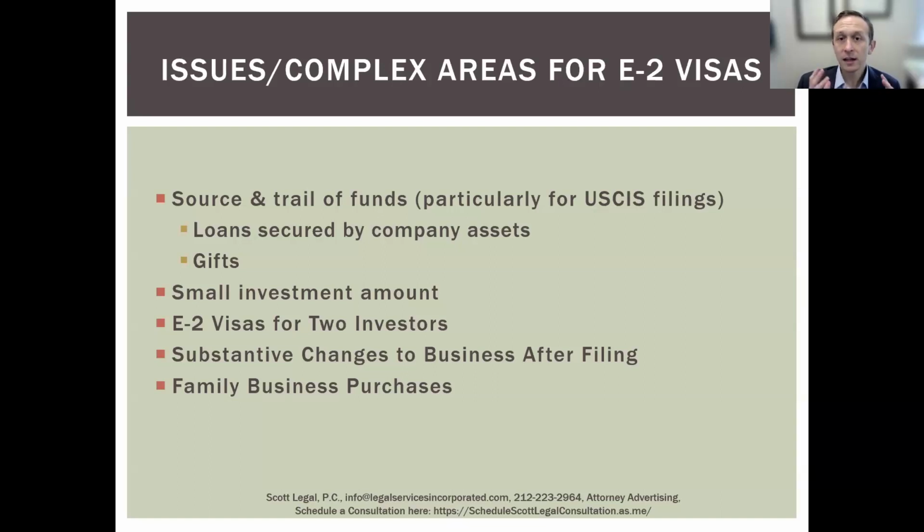The E-2 visa is limited in scope to the activity you describe in the E-2 application, because the visa really is for you to come to the US to develop and direct the E-2 company. So what happens if you get your E-2 visa and then the business changes? Let's say you wanted to open a restaurant, but that proved more challenging than you thought. So you started a pool cleaning business on the side.